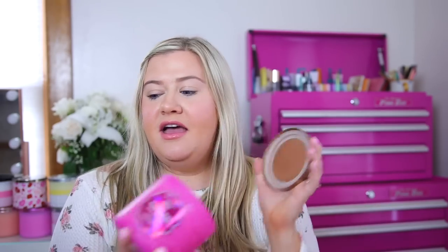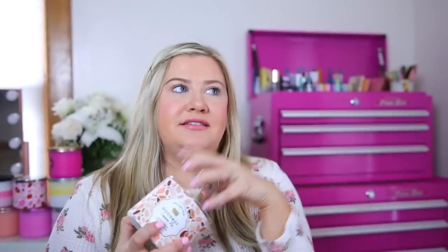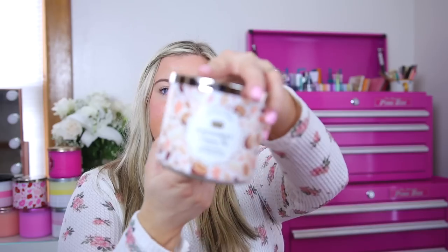I also got a backup of the wild berry jam donut — another winner. I'm going to have to get more of these eventually. This one is so good too. It really does smell like a powdered donut with raspberry filling. Super strong throw plus you get the beautiful packaging on this one. The notes are sweet wild berry jam, powdered donut, and brown sugar crumble. I also got a backup of the coconut cream pie. This one smells a little bit different to me in the candle than in the body care, but it's another winner of the collection. There's not a lot of coconut in this — it's a very light, bakery coconut. Super strong throw and just super sweet. It has notes of toasted coconut flakes, caramel custard, and golden pie crust. Would definitely recommend picking that one up.